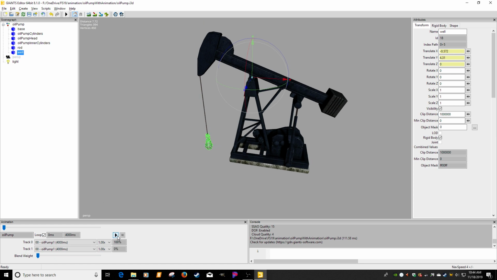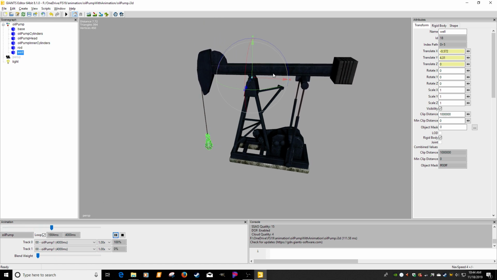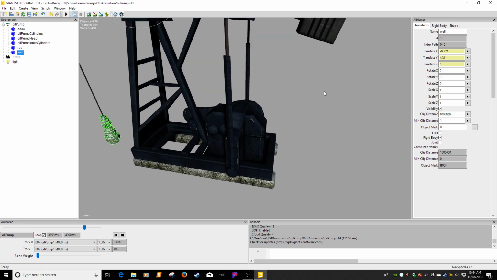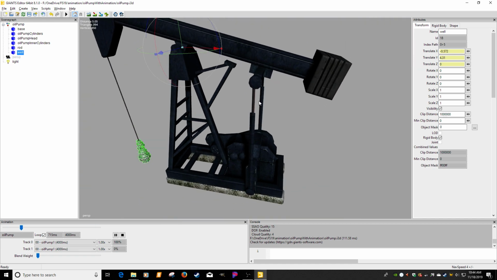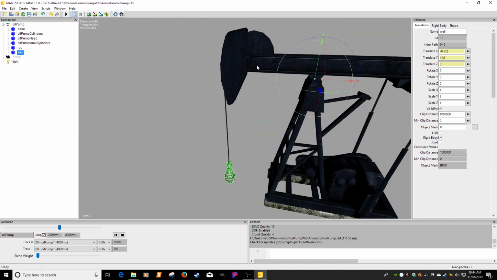You hit the play button and this pump starts to basically move around, and it's even in depth as far as, and I didn't do a very good job here, but these cylinders actually move back and forth to stay in line with those angles. So all these different parts are moving in this scene.